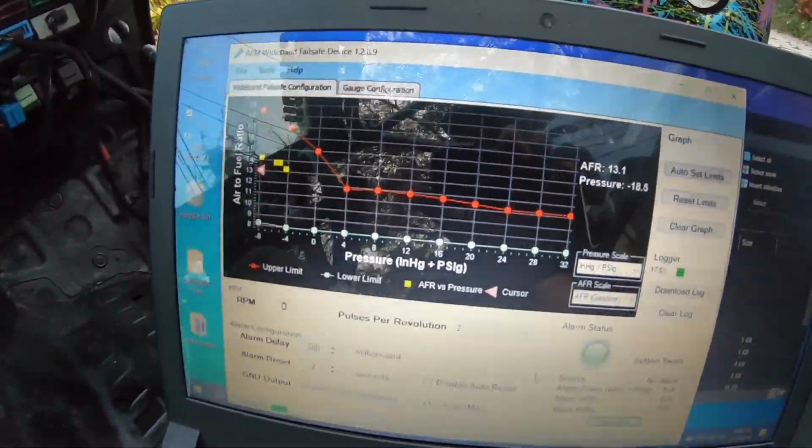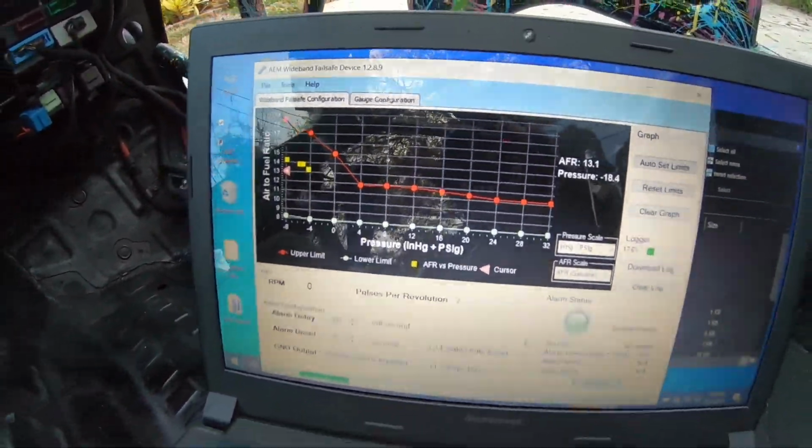Alright guys, now Showtime is having an event tonight that I'm going to try to go to, at least to tune the car. So we have our AEM wideband data logger set up. Tonight Showtime's having a drift event, but they're also doing a street heat drag racing thing. So I'm thinking of going just to try to get the AFRs under control.